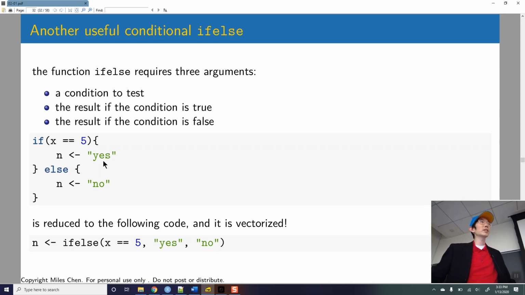And so if you have a whole bunch of values of x and a whole bunch of values of y, and you want to compare these things, you're going to have to build some kind of loop or operation where you look at the first elements, throw them into your if statement, then look at the second elements, throw them into your if statement, and things like that. The if-else function is vectorized, so you can have an entire vector of x values and just figure out which ones are equal to 5 and which ones are not, okay?